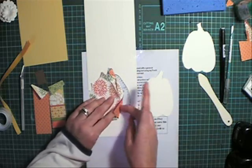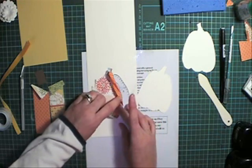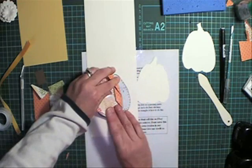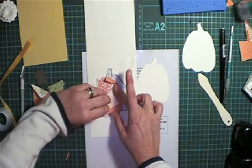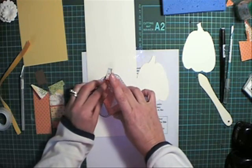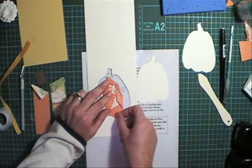Okay, I've just laid my paper down and then I start to follow all my folds. Where am I up to? Got to see, there it is. Okay, so I lay that down and I start to follow the lines here that I've marked and I fold them. Okay, then I do the same to the other side. I'm going to fold up all those lines, and don't be scared to cut off any little bulky pieces of paper that you might find that get in the way. Okay, and then I'm going to tape that down.